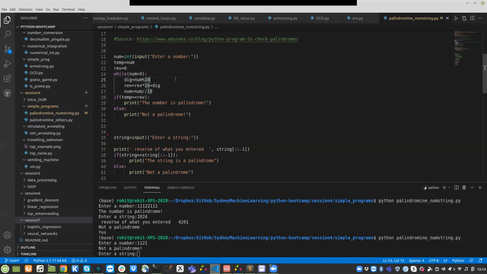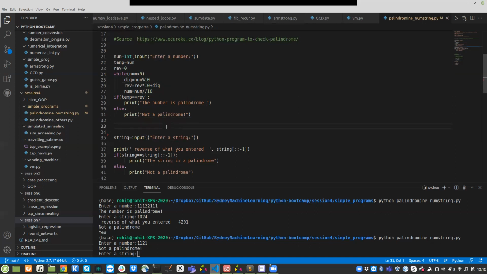So can you think of names of your friends or other names that are palindromes? Anybody? Please put some other examples of palindromes in the chat, either numbers or strings. Examples, please.